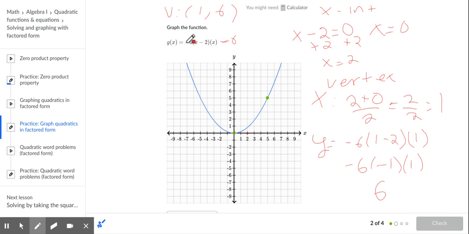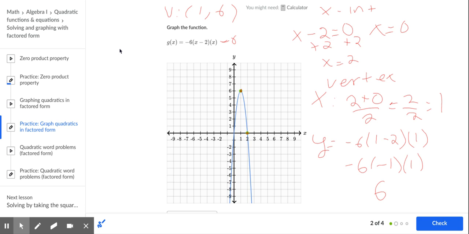Now notice that this is negative, so this parabola is going to be facing down. 1, 6, we're right here. So if I start putting things where they're actually going to go, my vertex is going to be here at 1, 6. And I'm going to have an x-intercept here at 2, and the other x-intercept is at 0. So if I'm doing this by hand, I might want to find another point, but the truth is, if I do, it's going to go off the graph. So what I would probably do is plug in 3 to my equation and see that the answer that I get is not going to be on my graph. So I would not end up graphing that.